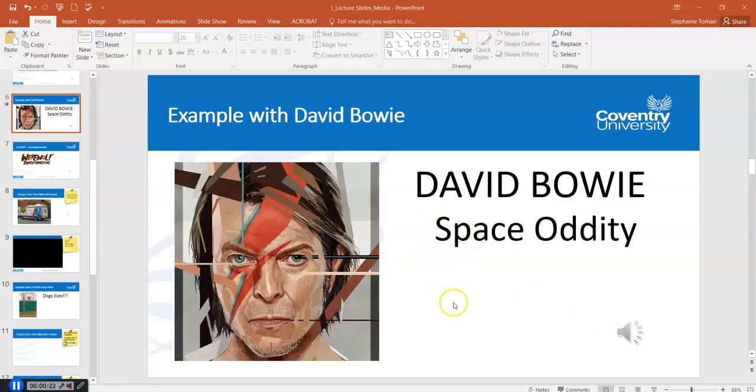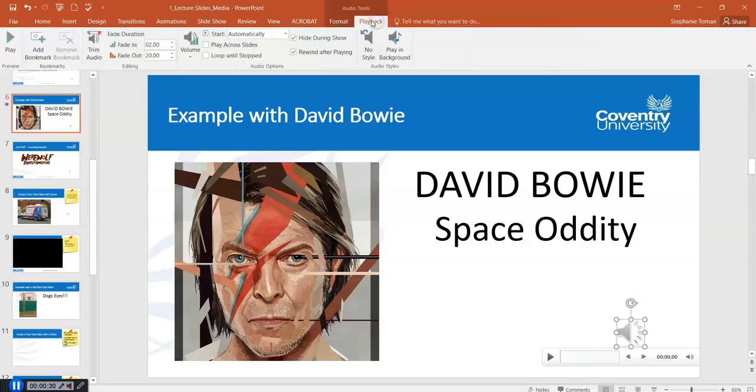So as you can see, it's quite effective when you use sound behind an image, and you can, as I said before, go back to your playback. You can have it starting automatically, which is what it did. As soon as I went into the PowerPoint, it just started. So you can have it either there or on a click. You've got your volume once again. You've got your play across slides, loop until stopped. Then you've got these, and I couldn't see it while it was playing because I had that tipped on.